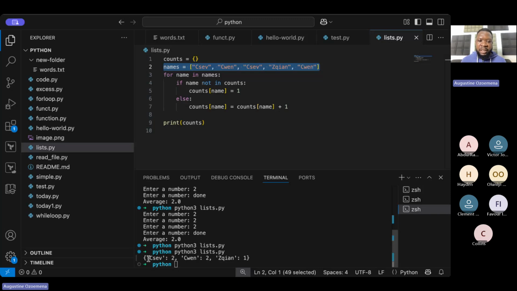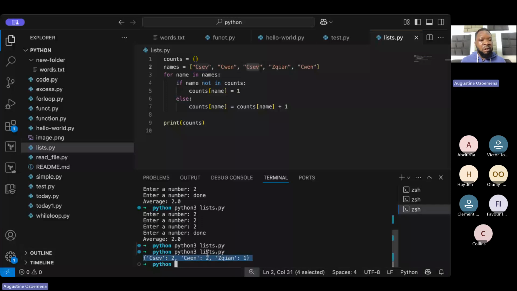Because now, instead of having csv twice in the list, it just tells you that csv is twice. So key value pair, like so.